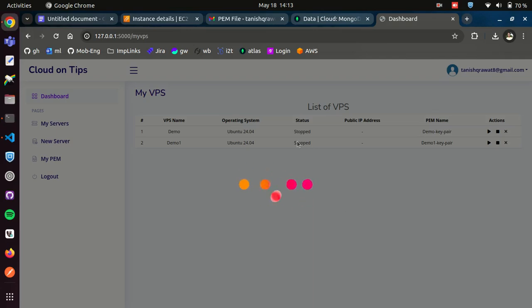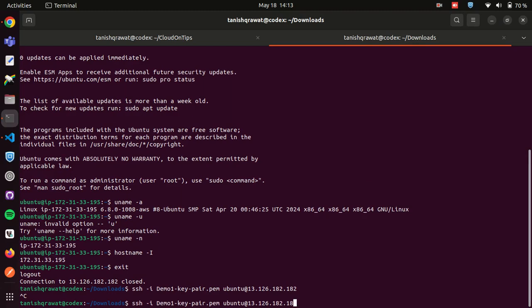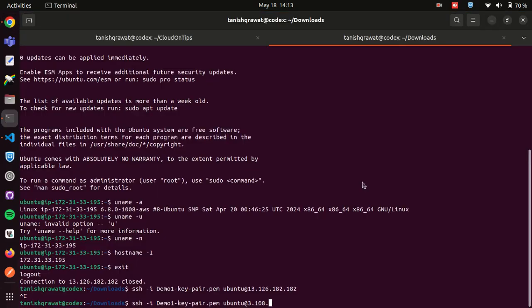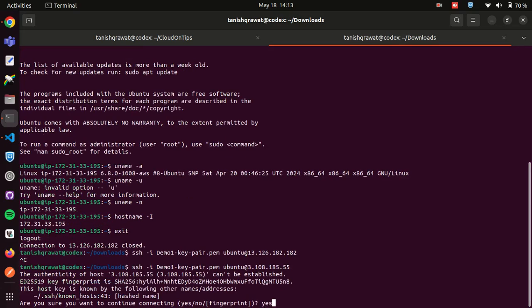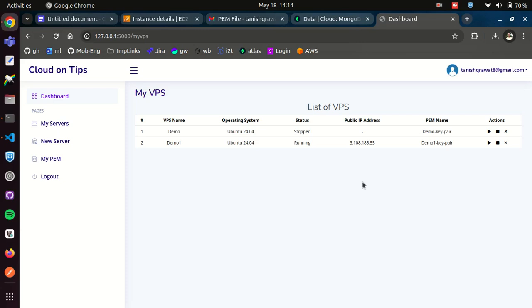But we'll try when this machine is running to verify that the machine is in the running state or not. So this is the IP address. Let me change it. 3.108.185.55. So I've logged in. That means it is working fine.